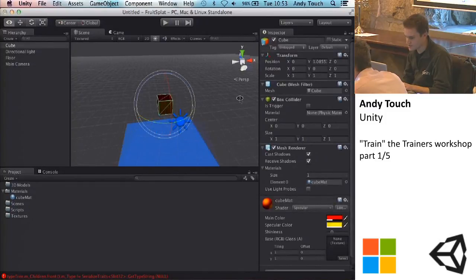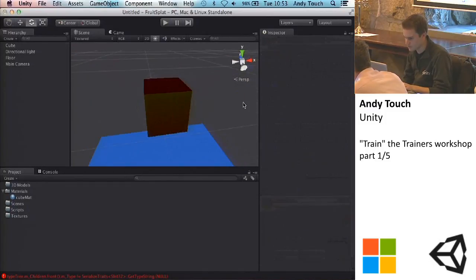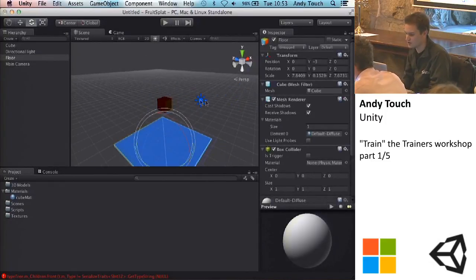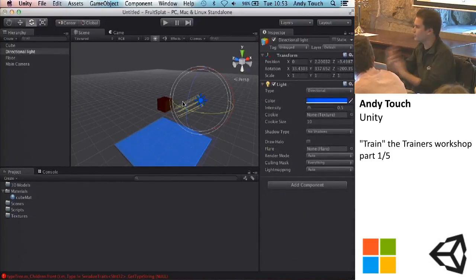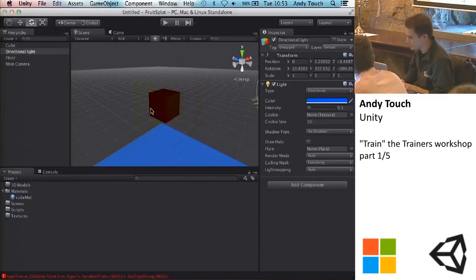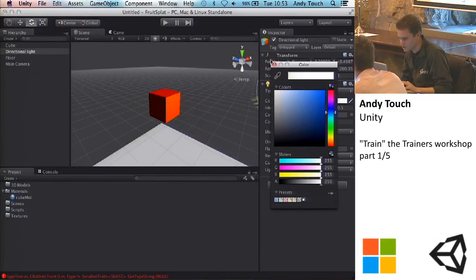Now, what happens is our cube mat is still going to be red with a yellow tinge. It recolors it that way, and you can tell by the floor, the light then goes through and does this blue overlay on top of that red. So now it kind of looks brown, I guess. Yeah. So we can change the color. I'm going to change it back to white.